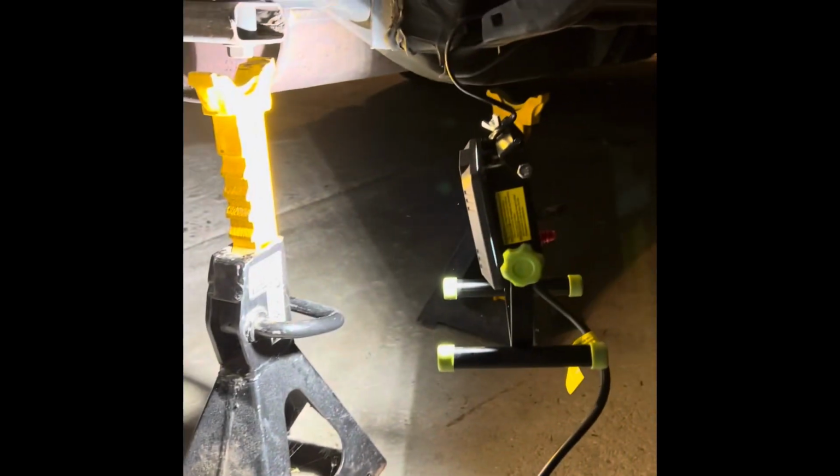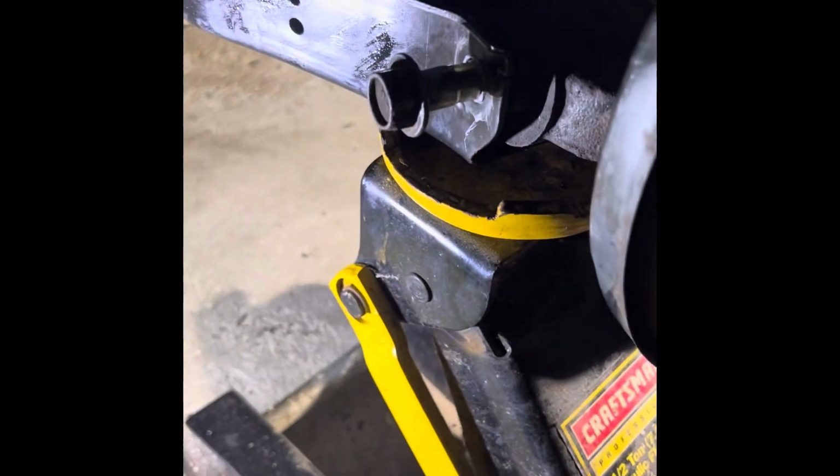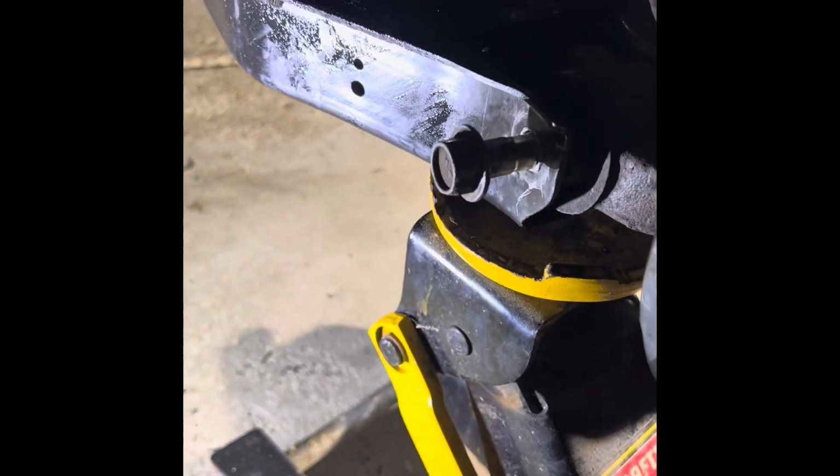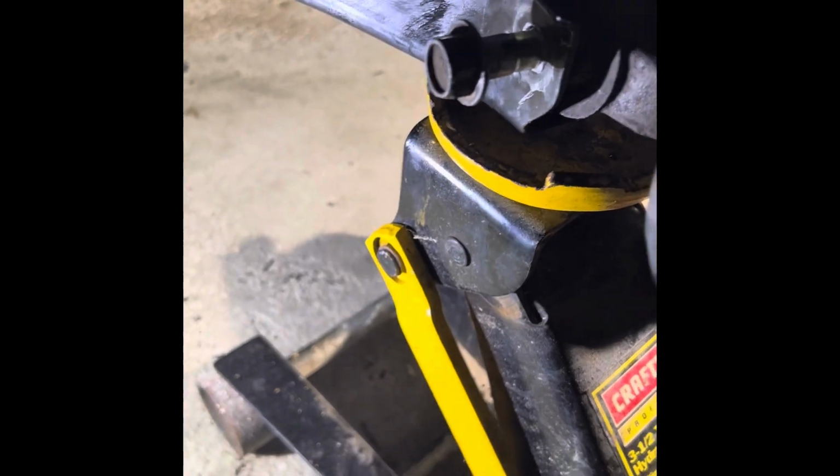Spring is very compressed, a little scary. It actually lifted the car off the two jack stands. A lot of energy there. Let's get that bolt in. Finally, got the bolt in, but I ran into the same problem on the other side, so I figured I'd share it with you. It doesn't line up.